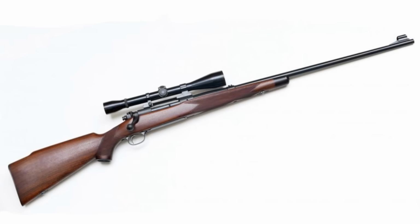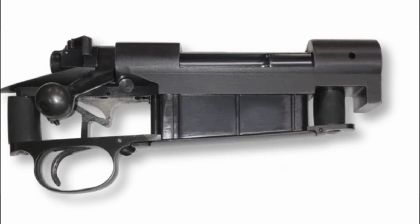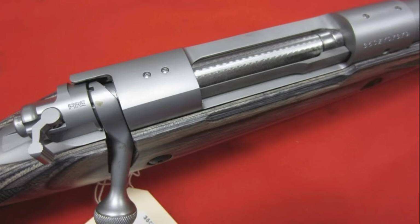Except for a hiccup in 1964, Winchester definitely did things right for a long time, especially when it came to quality. I mean, even the old push feed Winchester Model 70s were made with very high quality. So even today, Winchester has some of the best designs in the industry. In fact, every top of the line custom controlled round feed hunting rifle today copies a Model 70 action. When Winchester production moved to South Carolina and then Portugal, those were some of the best value rifles ever made.